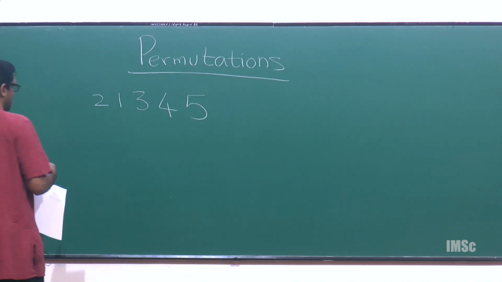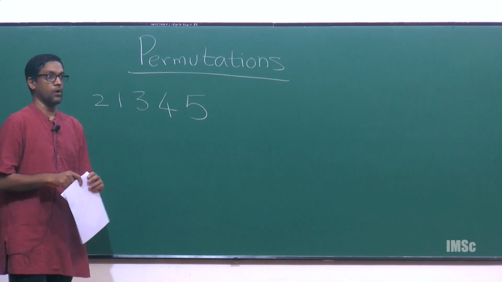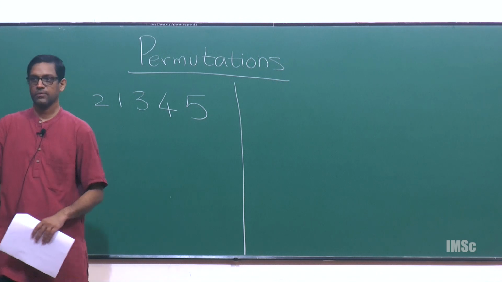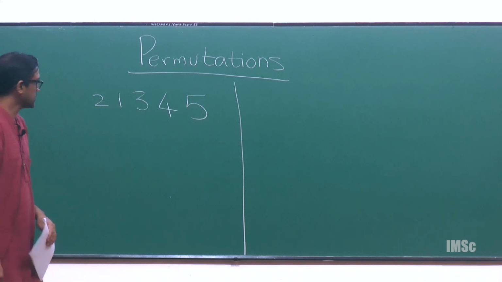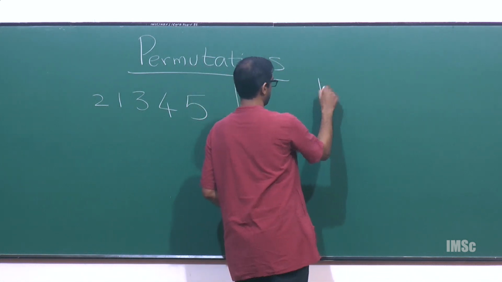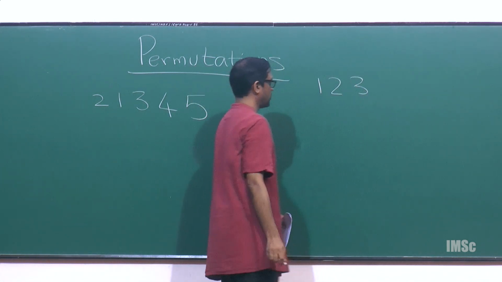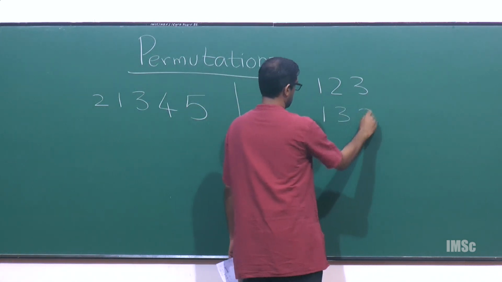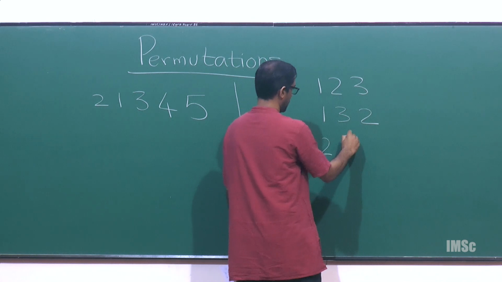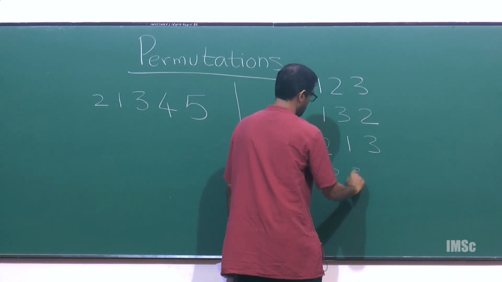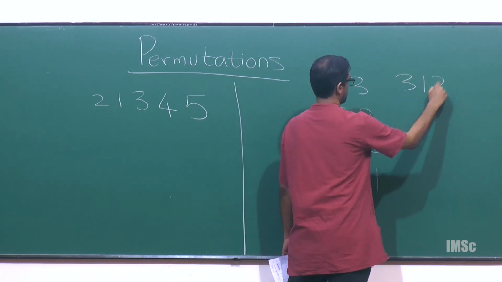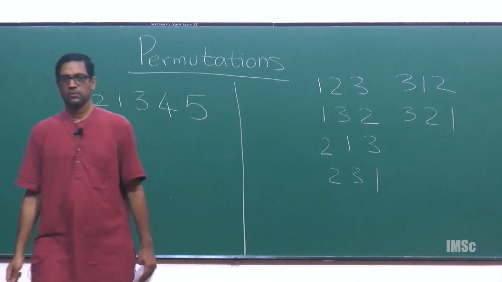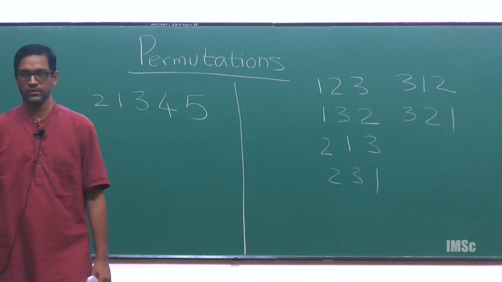The first question we'd like to look at is, how does one write down all permutations? Let's start a little smaller. Instead of 5 numbers, let's just look at 3 numbers. If I had 1, 2, and 3, how does one write down all permutations? 1, 3, 2, I could start with a 2 and look at 2, 1, 3, 2, 3, 1, 3, 1, 2, and 3, 2, 1. So here are 6 permutations. It's easy to see I've written all of them, right?